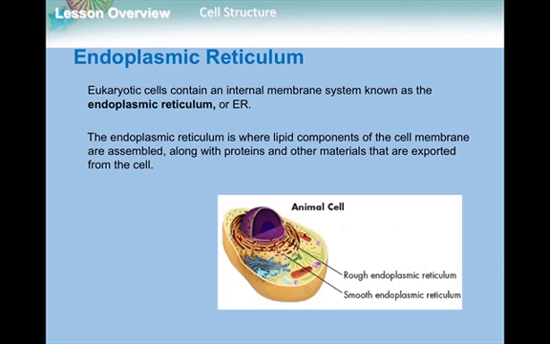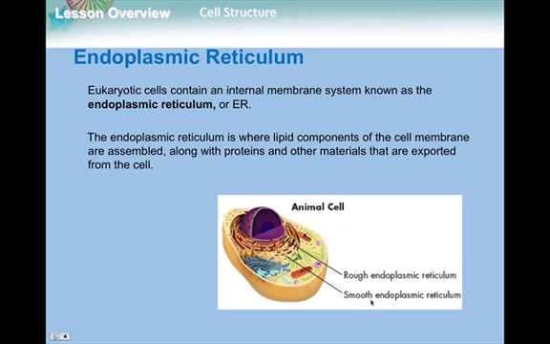As I mentioned before, we have this thing called an endoplasmic reticulum, which basically are these little folded membranous discs right here. And notice the ones that I'm highlighting right now have these little nodules on them. See those little dots? Those dots are attached ribosomes. Anytime you have an attached ribosome, you have a rough endoplasmic reticulum. Out here, we don't have any attached ribosomes, and that is your smooth endoplasmic reticulum. Those are our two main parts.